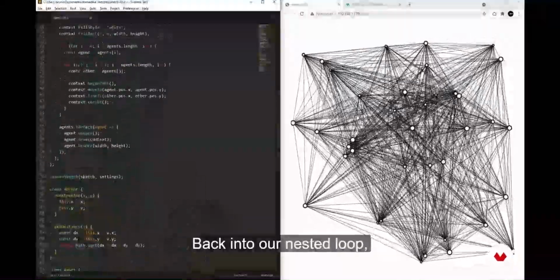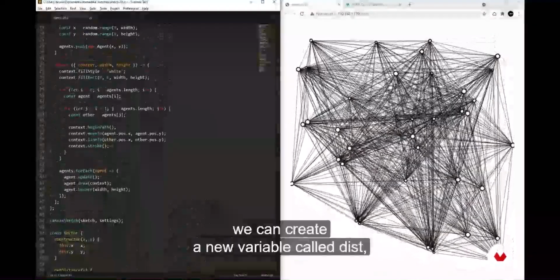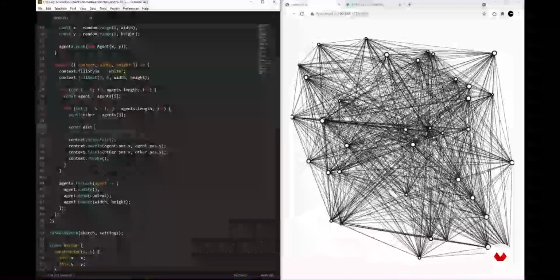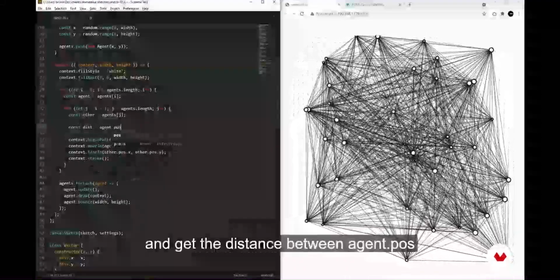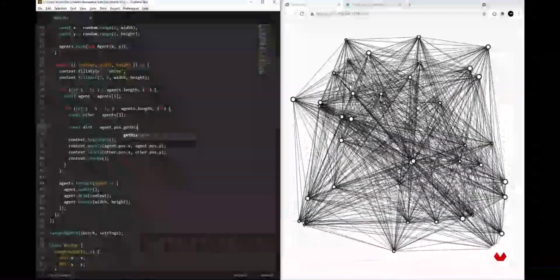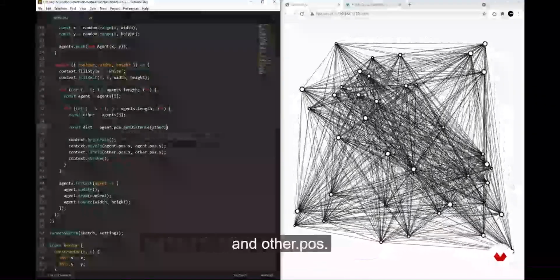Now back in our nested loop, we can create a new variable called dist and get the distance between agent.pos and other.pos.